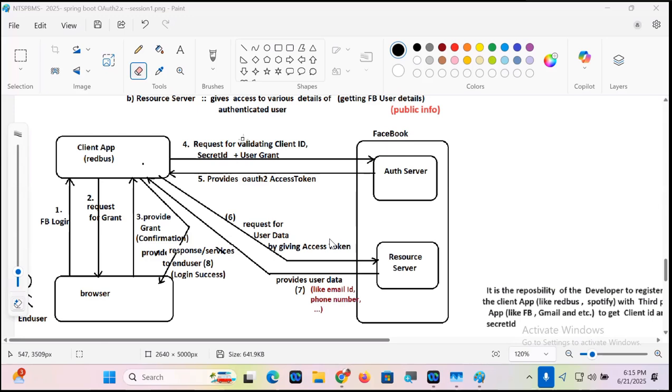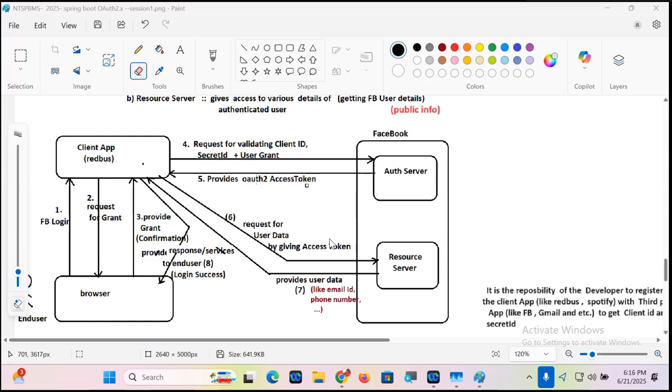That grant, and when we registered Spotify with Facebook as a developer, I gave Facebook some username, password, client ID and secret ID. Those client ID and secret ID and the grant, all these are submitted to the Facebook authentication server. Followed by that, are you with me, guys?